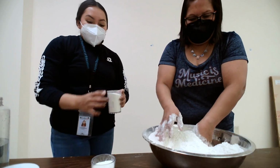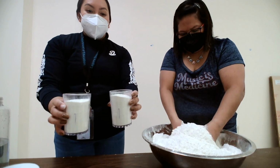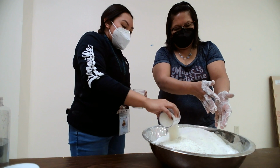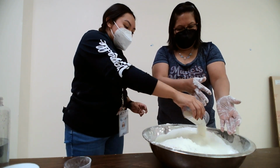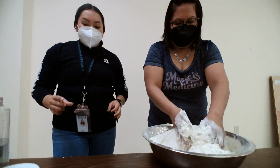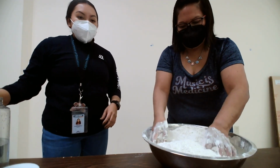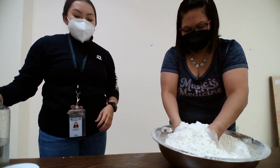And since we're using the dry milk today, we're also going to add that in. So we have 2 cups of the dry milk. We'll go ahead and add that too, so that it can get mixed with the dry ingredients. And when you're mixing this, make sure you get to the bottom, because sometimes just the flour is down there, so just mix it all together.